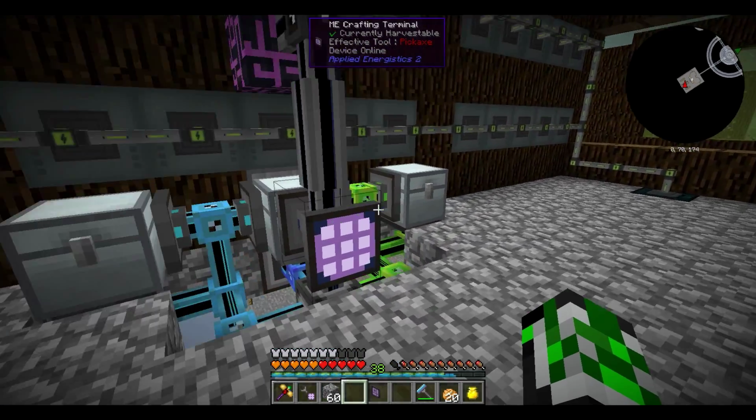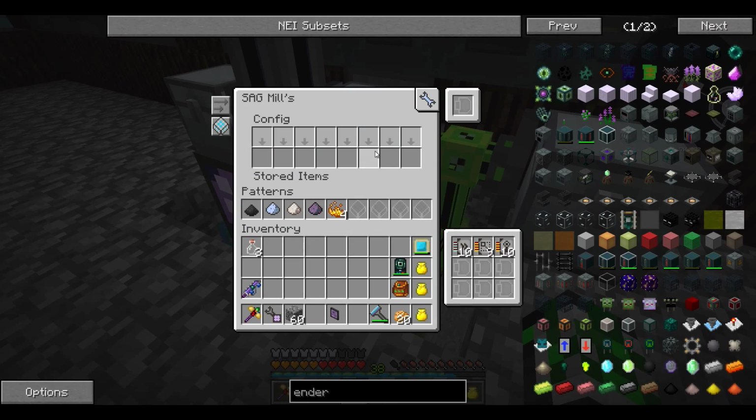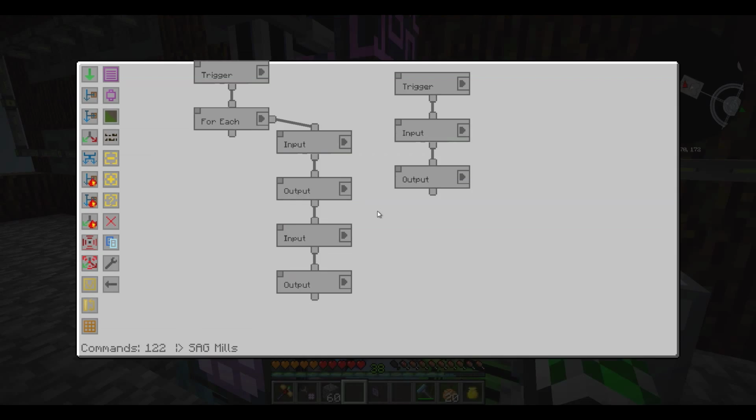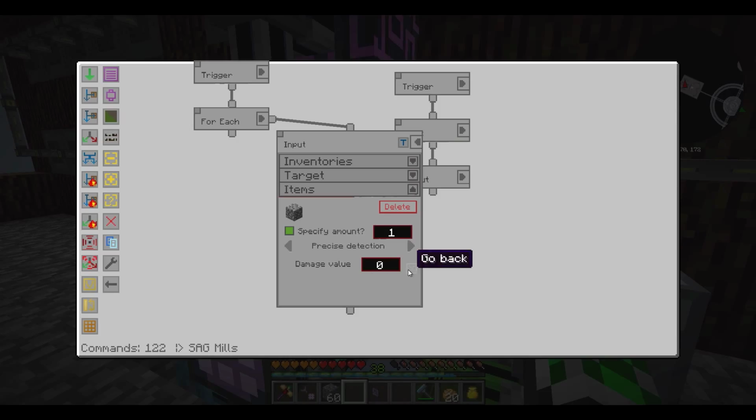And then basically if I do need to add something to this, I can just come over here and either pop it into the interface manually. I've got to add it to the whitelist. What category am I under? So like, say I wanted to pulverize cobble into sand. All I would do is come in here and go, okay, I need cobblestone, and just add cobblestone, and then specify the amount to 1, which is easy. Just click that and it specifies it to 1, and then it's there.